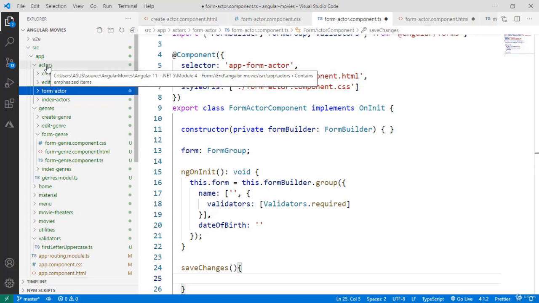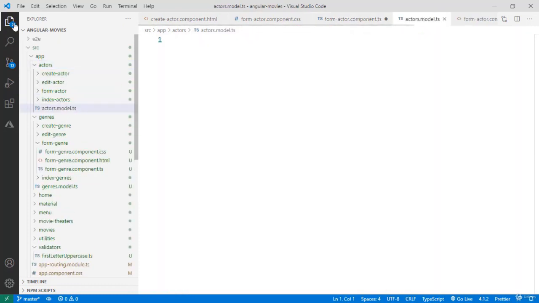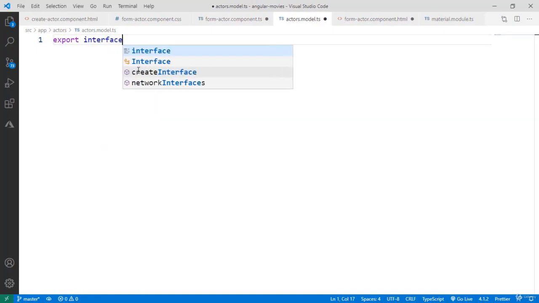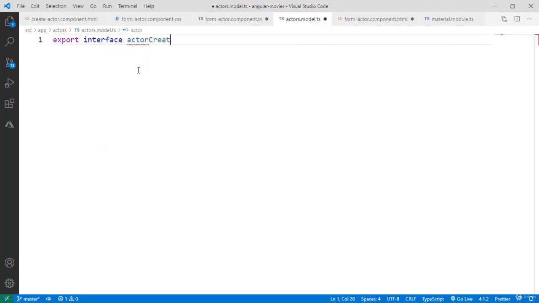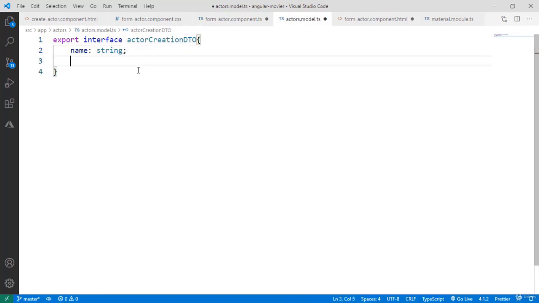I want to create here a new file, actors.model.ts, and let me collapse this. Export interface actor creation DTO, and I will say name a string and date of birth is going to be a date.